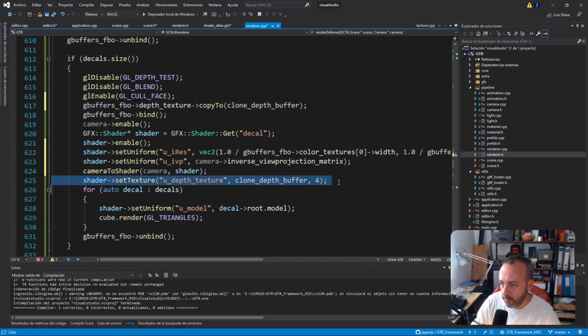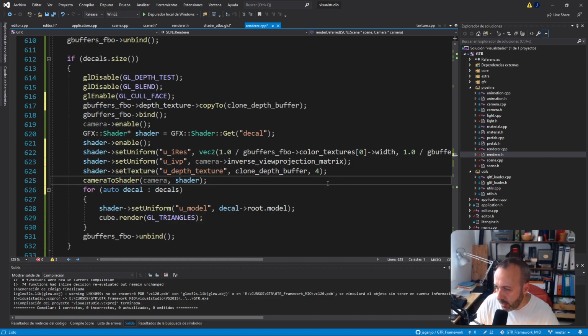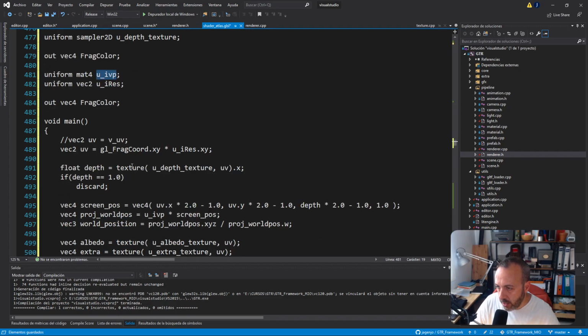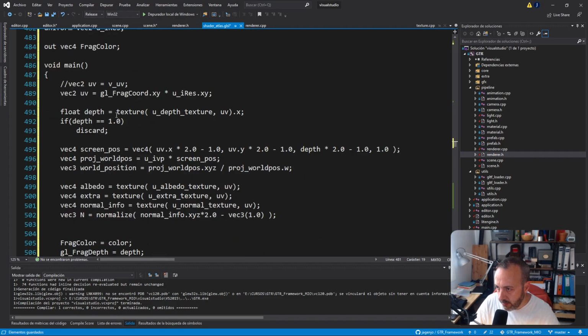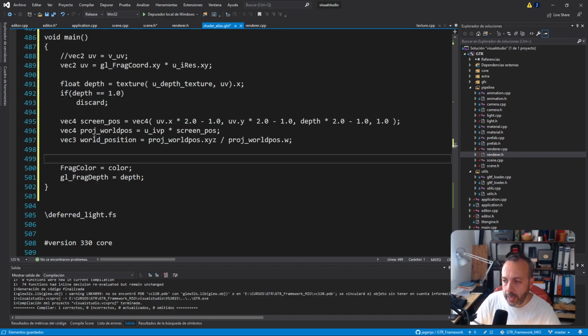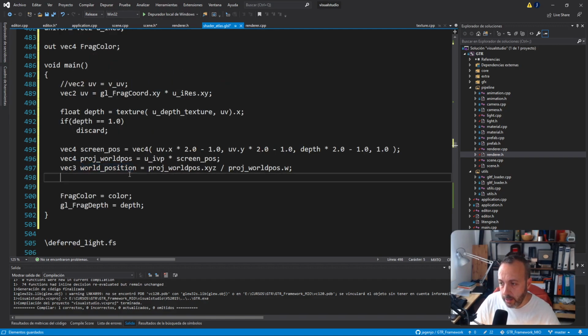This one over here, and over here. And I think I have everything to reconstruct the position. So now I go here, take the depth, and then the discrete position, world position. I don't need albedo, extra, normal, anything like that. Okay, so I have world position, okay?